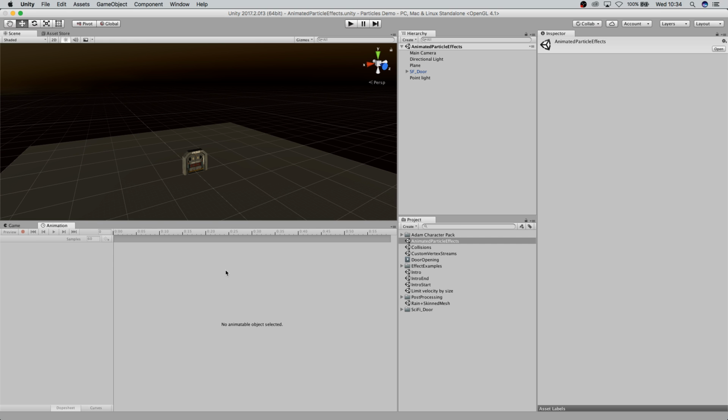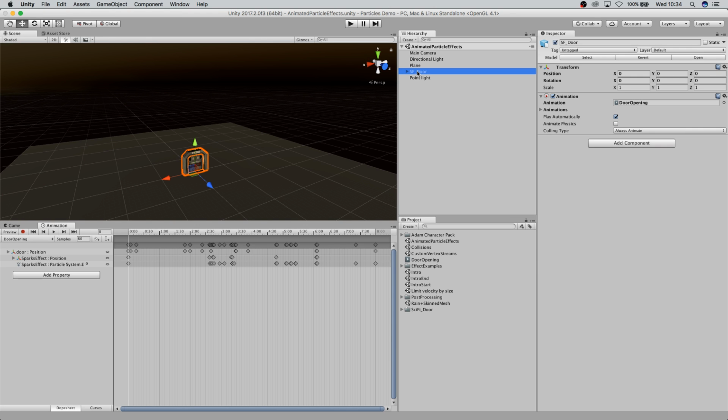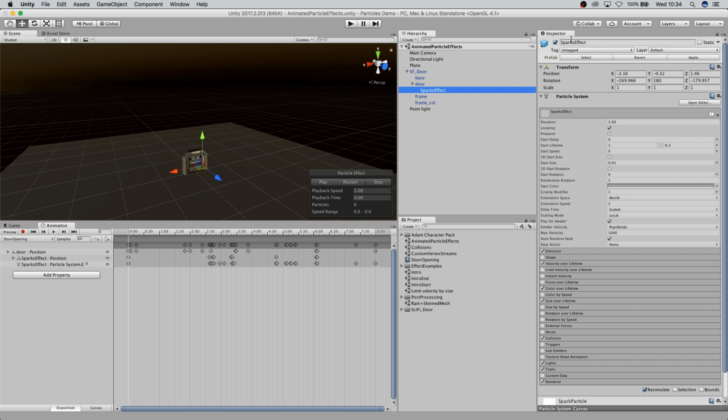If not, it's an animation system inside of Unity that allows you to create simple animations. So perhaps not something that you'd want to use for a full-on character animation, but more than adequate for a simple effect animation.